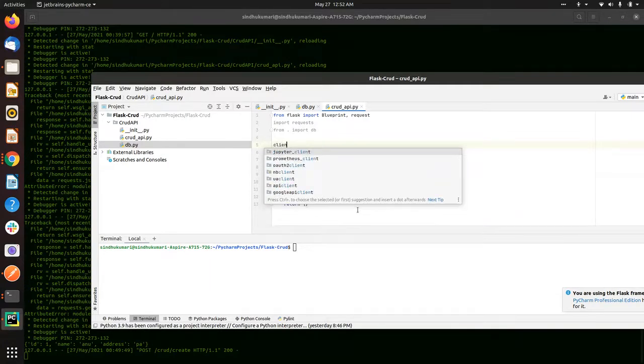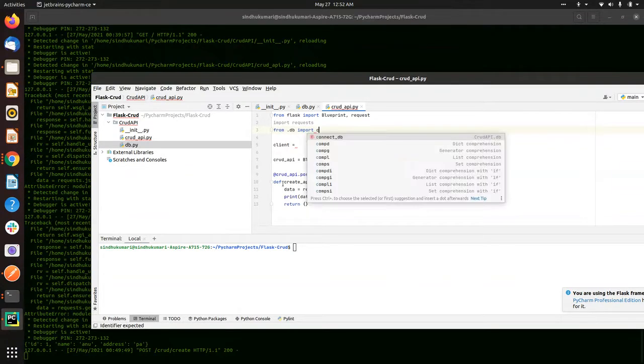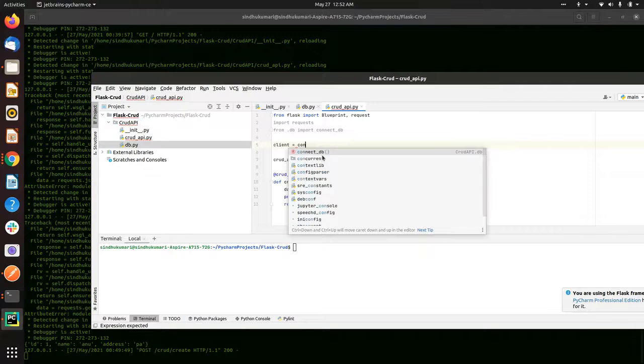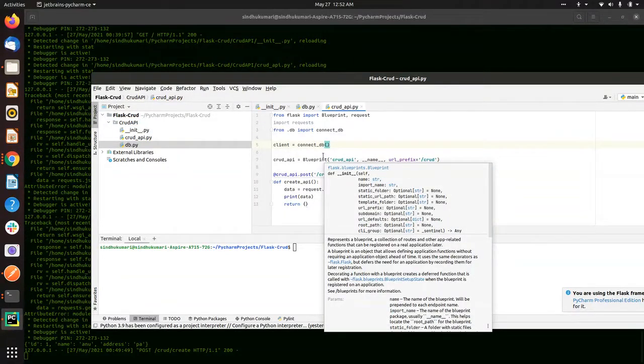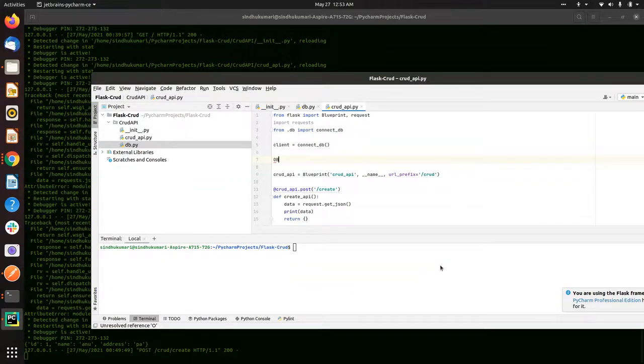Connect, client, connect DB and here connect, and object client and db main. So correct.